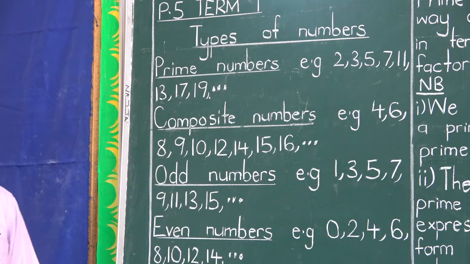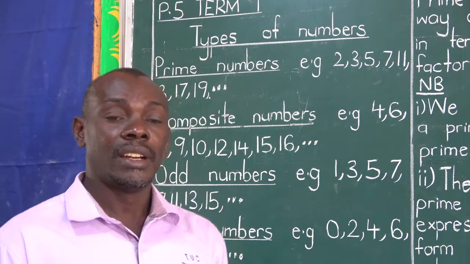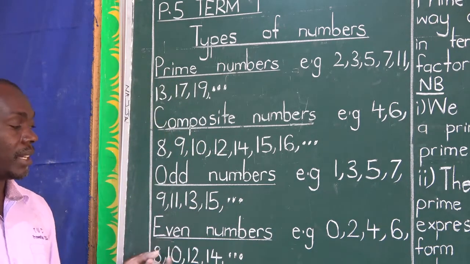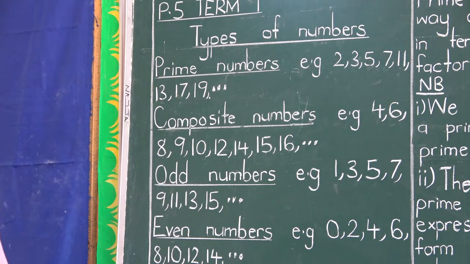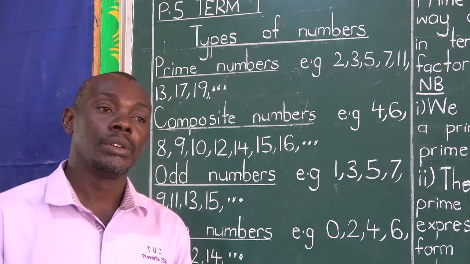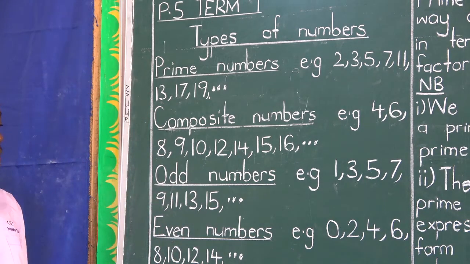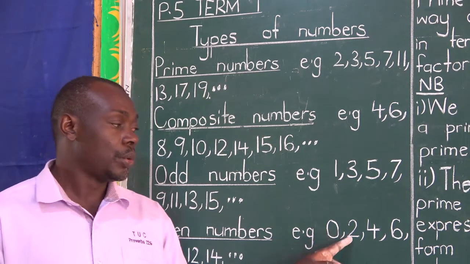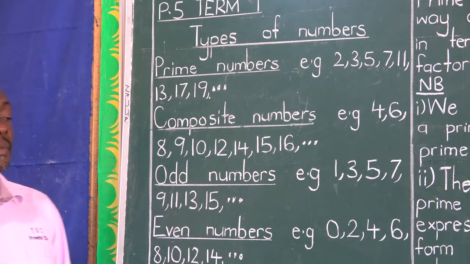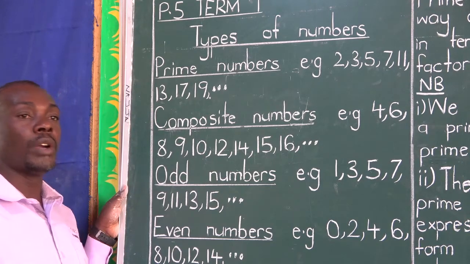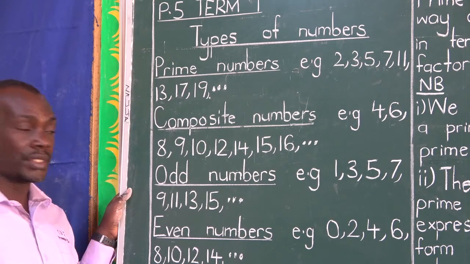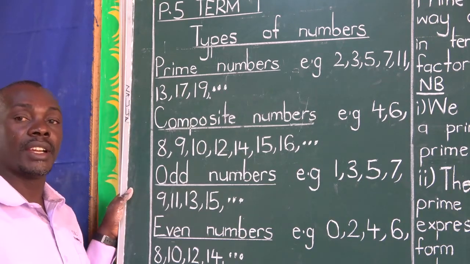What is an even number? An even number is one that is divisible by 2. A number divisible by 2 is said to be an even number. Or a number which, when divided by 2, there is no remainder. An even number is a number which, when divided by 2, one gets no remainder. Like you see in the examples here, 0, 2, 4, 6, 8, 10, 12, 14 and so on. These are even numbers, meaning when I divide each by 2, people will get evenly and nothing remains. Everyone gets an equal share and nothing remains.